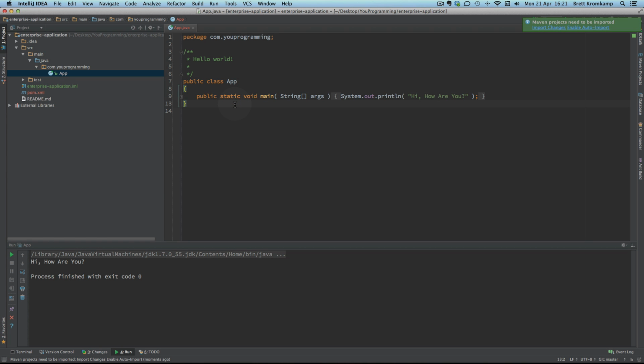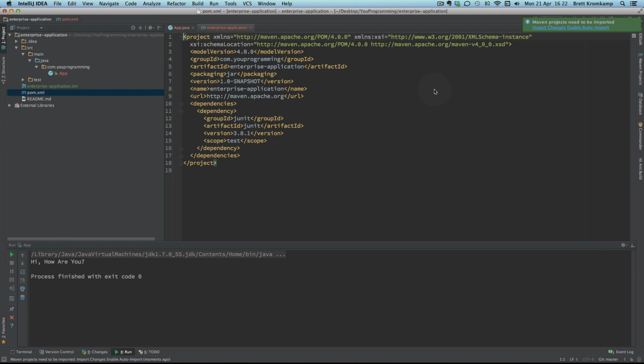Right. The first thing I want to focus on now is the pom.xml file. I hope my battery lasts for the duration of this tutorial. So I want to focus on this pom file. You can see that the IDE is already saying you need to import changes. I'll click on that, but there are going to be many more that we're going to be listing here, the dependencies.